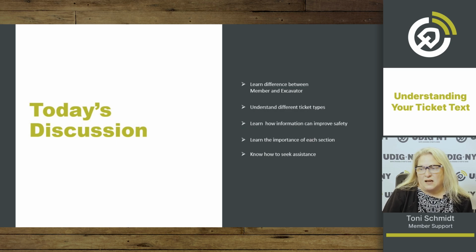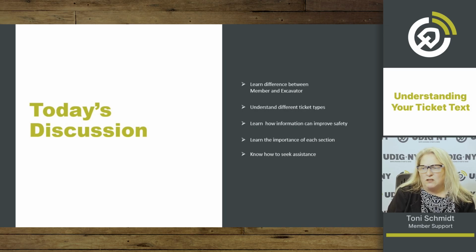So let's begin. Today we will have a brief discussion on how to read a transmitted location request. By the end of this discussion, we will understand the difference between an excavator and a member, understand the different ticket types, learn how information can improve safety, learn the importance of each section of the request, learn how the information provided can assist in responding to a request, and learn how to seek assistance.